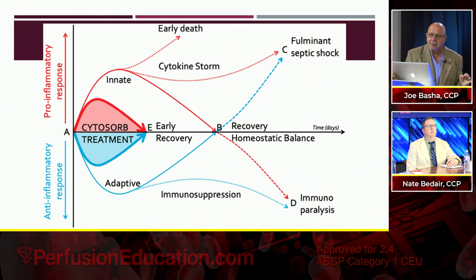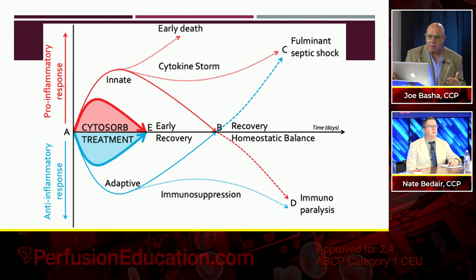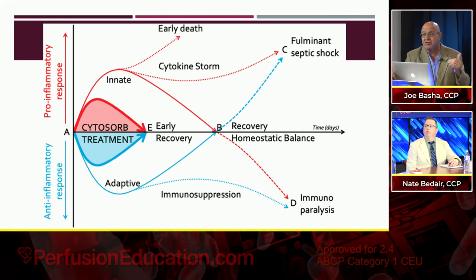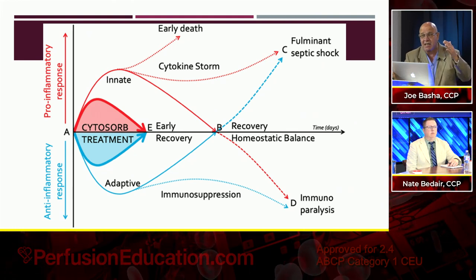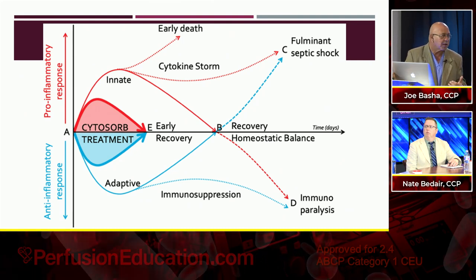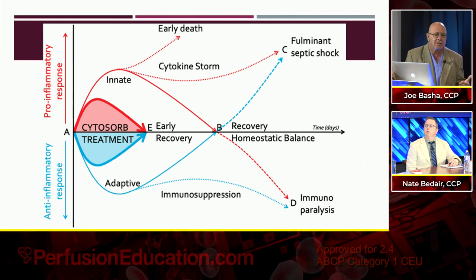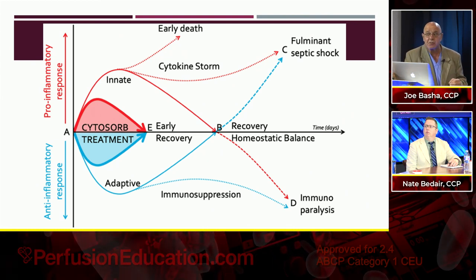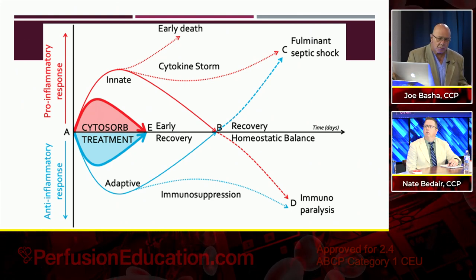But you'll see that when your innate and your adaptive immune systems get out of control, you have first a cytokine storm, which can lead to shock, but can also lead to essentially immunoparalysis, when you have just been in a cytokine storm and then everything just drops to zero. Either direction, you're going to be in a lot of trouble. CytoSorb clears those inflammatory mediators much more effectively than you can with CVVH. I think CVVH, if done with high dose, can be beneficial, but not nearly as quickly as you can do this.